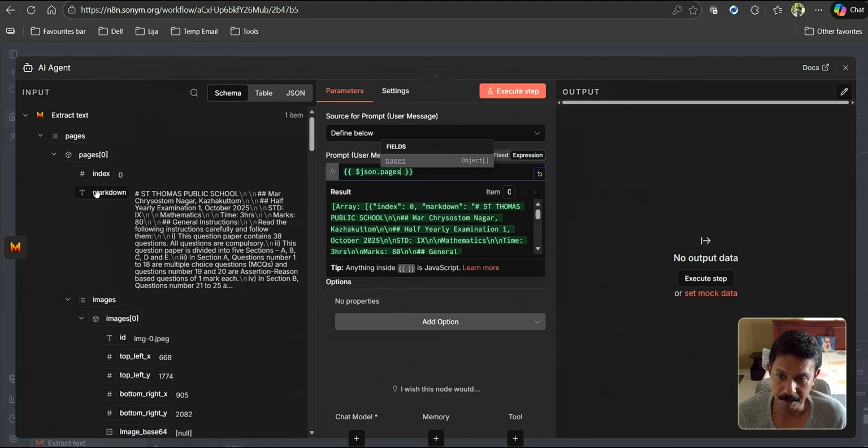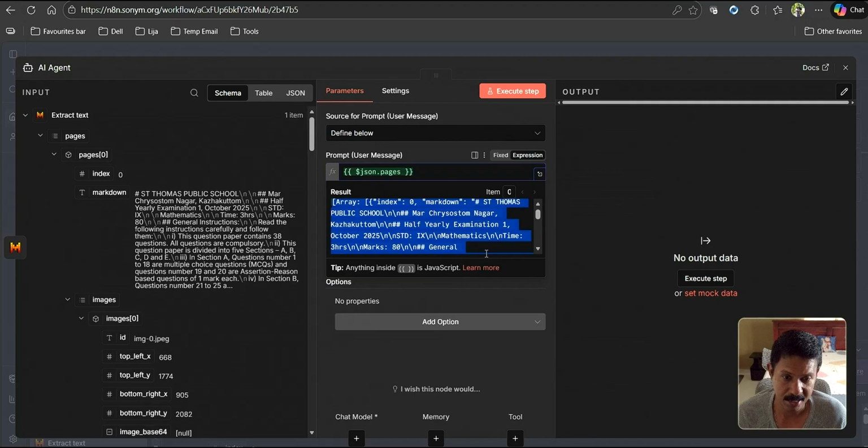If I drag and drop markdown, it might have more than one markdown, it might have more than one page, right? So I want all the pages to be dropped in to be processed. That's why I've just selected pages. So I just drag and drop it, and it does the rest. So it has the prompt, user prompt. Essentially, this is what it needs to solve.